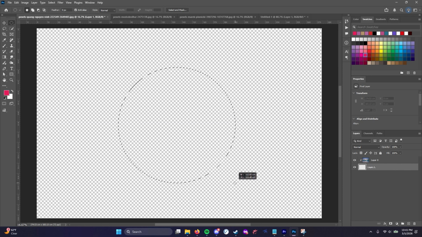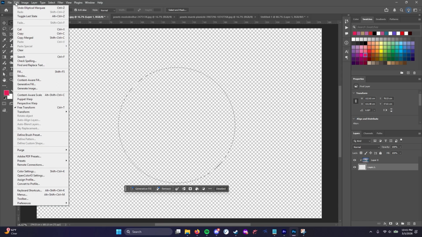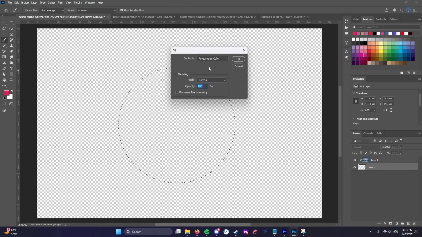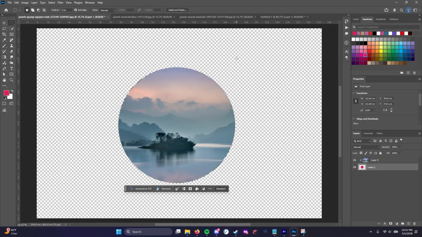Click and drag out an elliptical or rectangular selection somewhere on our transparent layer 1. Then navigate to Edit and then select Fill, or press Shift plus F5. Since we're just using this as a mask, it doesn't matter what color we choose. Then deselect by clicking outside the image or selecting Deselect in the contextual taskbar. We can see that while we have our circle visible now, the rest of the layer remains transparent.